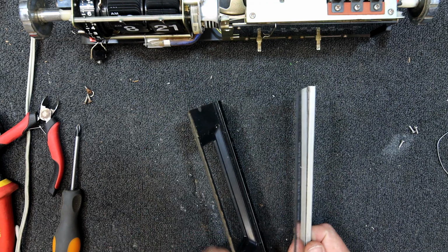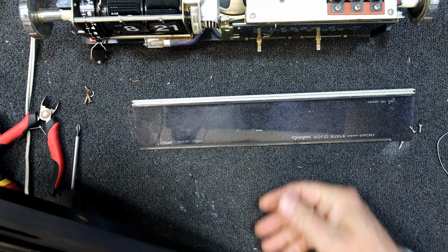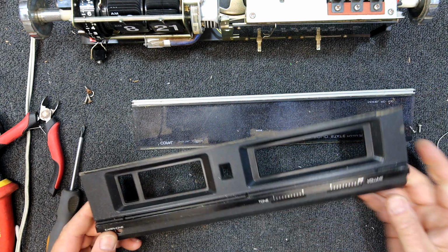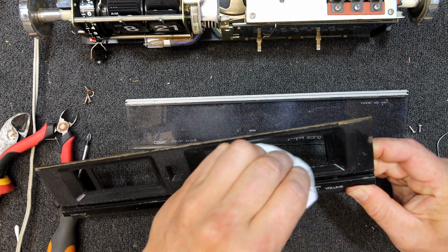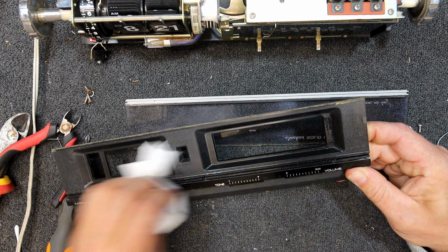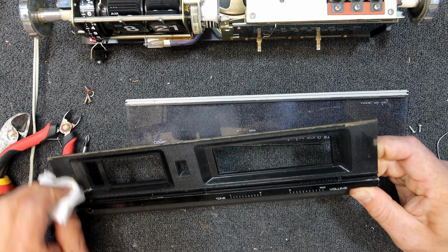Whoop, there we go. 21, we just changed another minute. So it comes off as 1 bit. Let's give it probably its first clean in its life, to be honest. Certainly in a very long time. But no one would have been in here to clean it, I wouldn't think.